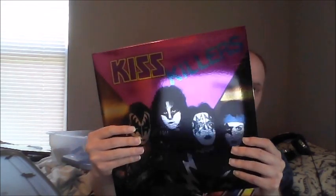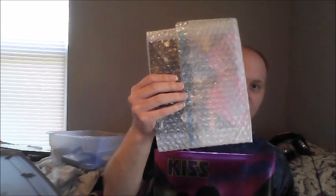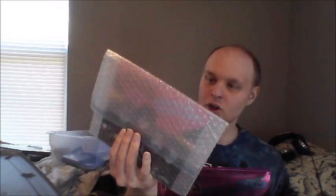Next up, "This Is Your Last Chance" — show the most recent addition to your KISS record collection. This one I can do. The most recent addition to my KISS record collection is Killers — the 2022 release of Killers, complete with the bonus 7" single of "Nowhere to Run" and "Down on Your Knees." I actually tried to get the 2014 version of Killers but good luck trying to get that. This is probably the best way to actually get Killers. It's a gatefold — which I didn't know — and it has the lyrics in the gatefold, which is pretty cool.